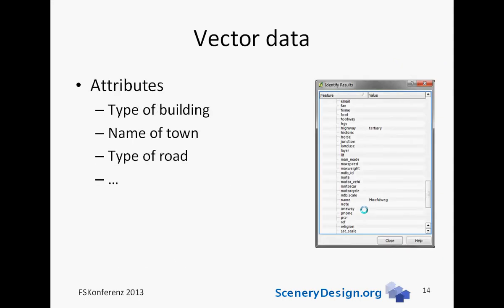And any of those three types of vector features can have additional attributes defined to them. So if you have the shape of a building, the attribute can be to say that this is a farm, or this is maybe an apartment block. Or if you have a road, it can say this is a highway, or this is a small bicycle path, and what's the width of the road. So all that kind of additional data can be provided as attributes with the vector data.